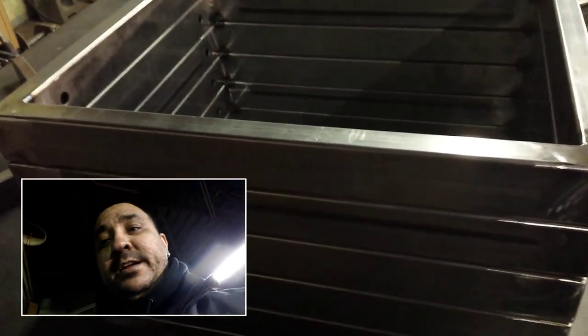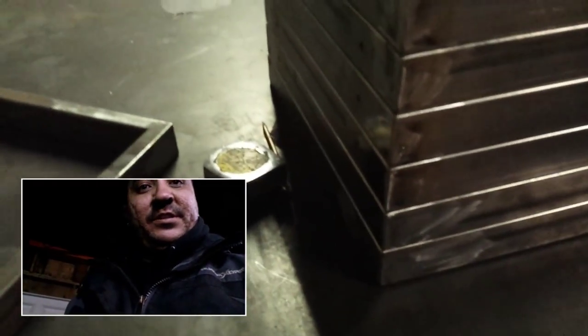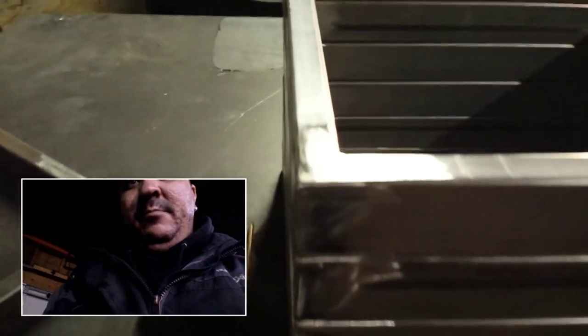Took a little bit longer than I was hoping for, but that's also because I was TIG welding it, and quite frankly, it's a slower process for me because I'm still fairly new at it. But everything seems to be, as far as the sizes are concerned and the tolerances, I'm within a 1/16 of an inch all the way around between the pieces. So hopefully the customer will be satisfied with that.